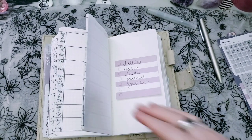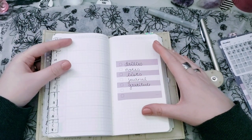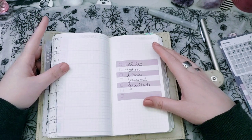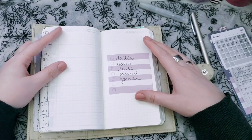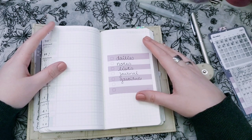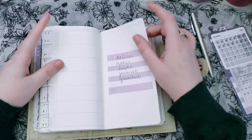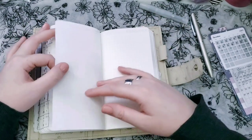And then I have my work planner — if somebody said 'do a planner stack,' I probably wouldn't even think to put my work planner in it. It's a Wonderland 222 B6 sized weekly planner, and it's nothing special. It's full of private information so I can't really show it.